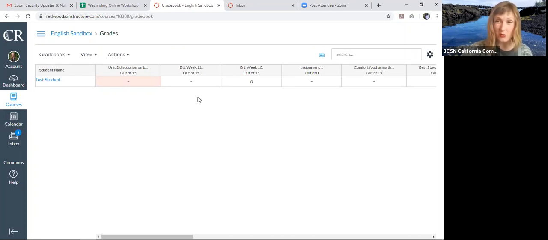So we meet all of the check boxes of a good thing, but it does look a little bit like a cooking show when we're in Gradebook, because in a real class like yours, you would have all of these student names running down here in this first column on the left. You wouldn't just have one student, you'd have however many you have. And then what you'd see is that you have all of these categories, and each one of these categories is a particular assignment that you've built.